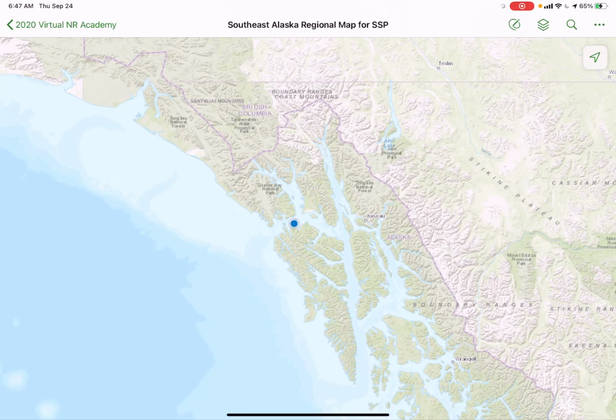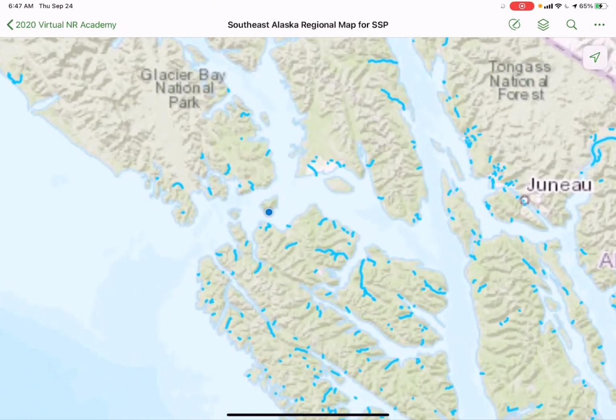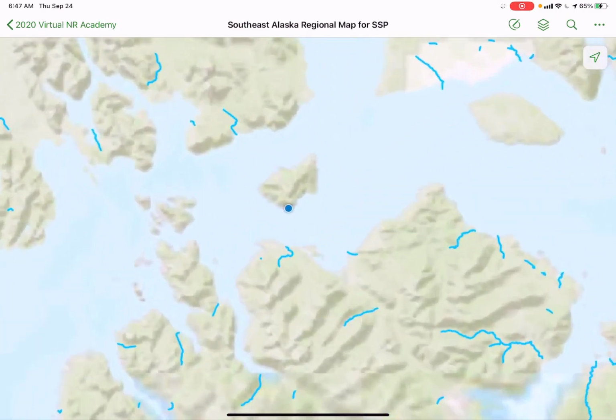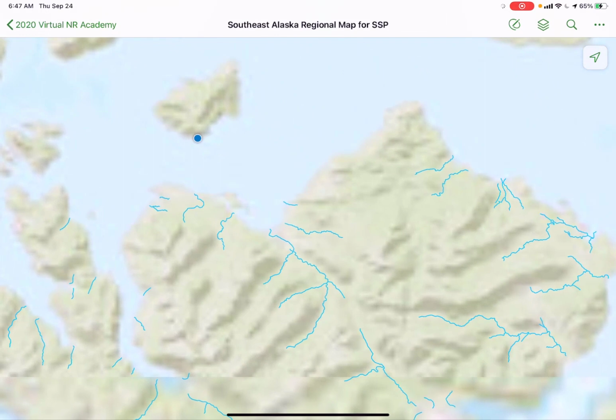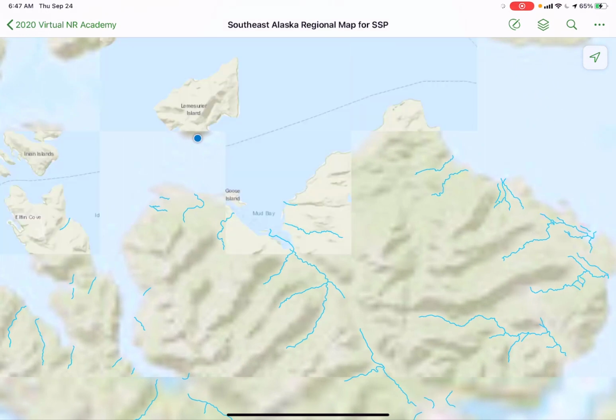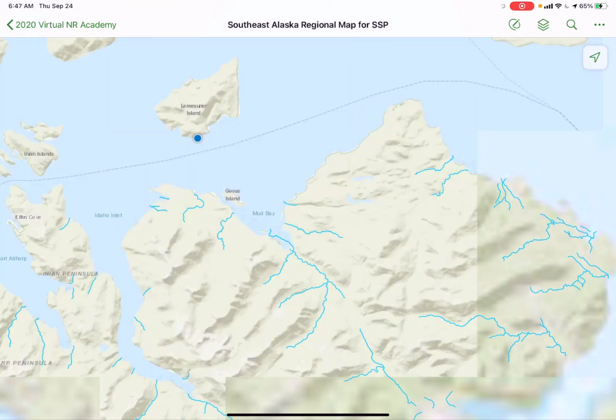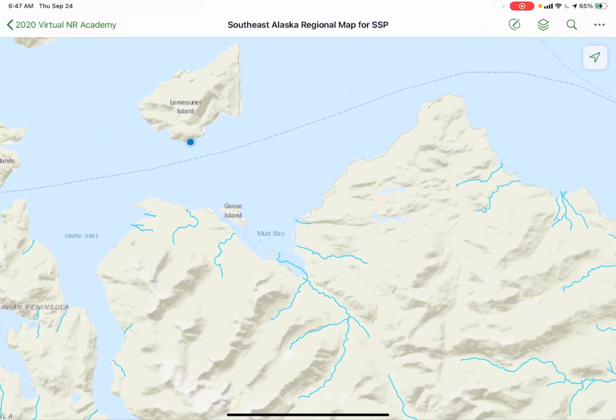Once it's loaded a bit, go ahead and use your fingers on the screen to pinch or to spread so that you can zoom in a bit to an area of interest. I'm going to zoom in here to Lemesurier and Icy Strait and Mud Bay because that's where I'm at.